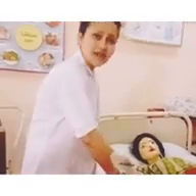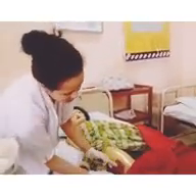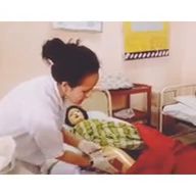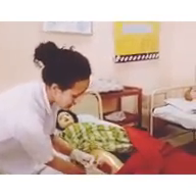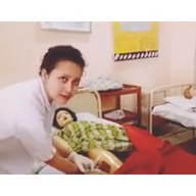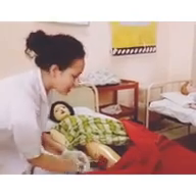The next site is the vastus lateralis, which is on the anterolateral aspect of the thighs, that is the upper thigh. We place our fingers out here and then rub first with the cotton swab to clean the area, then provide the injection. We put the thumb and index finger here, with the thumb on the piston, and slowly release the medicine. But remember, before you release the medicine, you have to first withdraw slightly to check whether there is any blood coming out or not. If blood is coming, you withdraw the needle. If blood is not coming, then you can provide the injection.